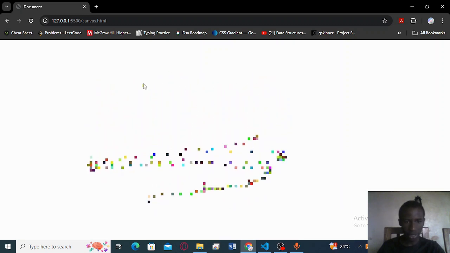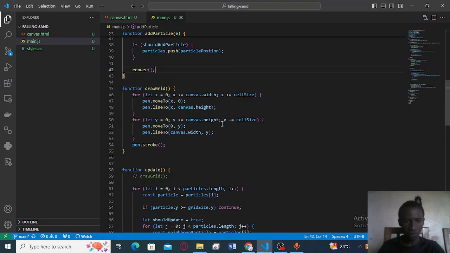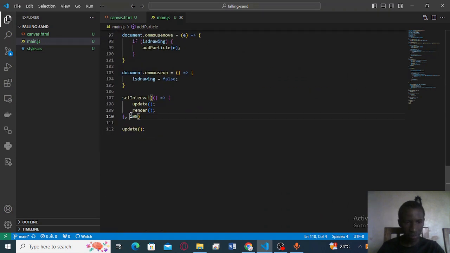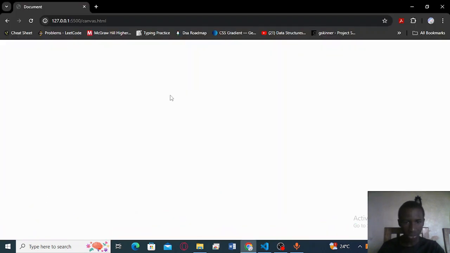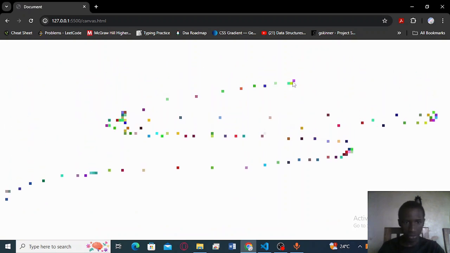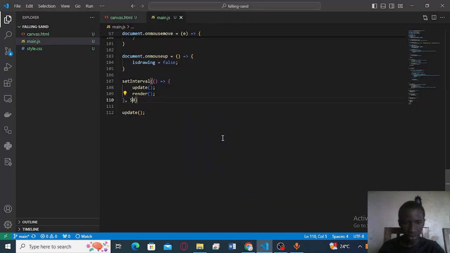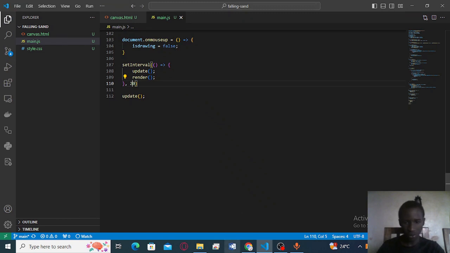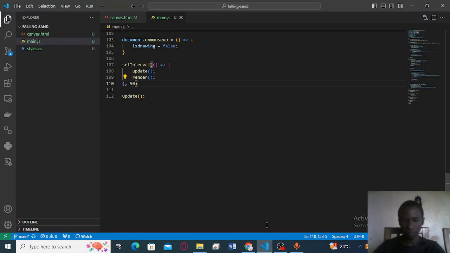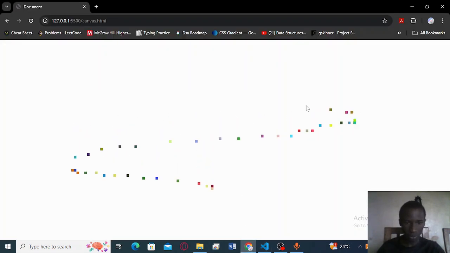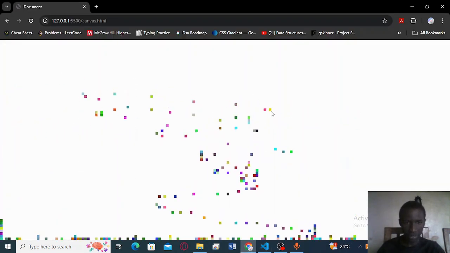So now when we add a new particle, they all move at a constant speed, but they're moving too slowly. And to fix that, I will just come here and maybe change this to 50 so it will look smoother. Yeah, this is so much better than what I had before. If you want it to move faster, maybe you can change that to 20 or something smaller so it can look something like this. But I like it looking like it's staggering a bit or like it's lagging a bit. It looks kind of nice like this.